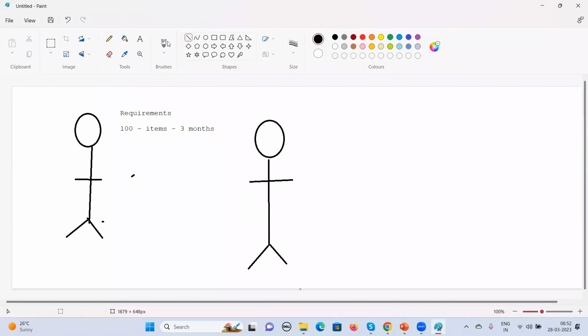This person would be interacting with this person and saying, these are the requirements, some X, Y, and Z. So this person is William. William is talking to Rakesh, who is there in India, and he's the product owner. He is the customer.